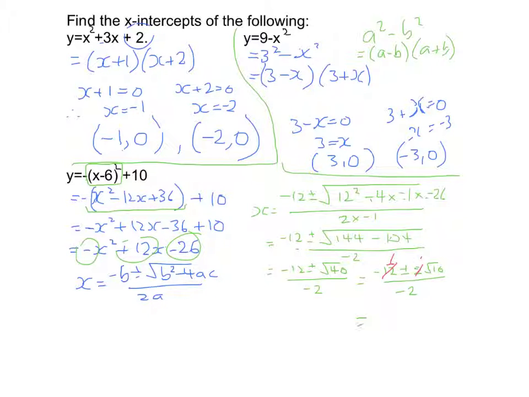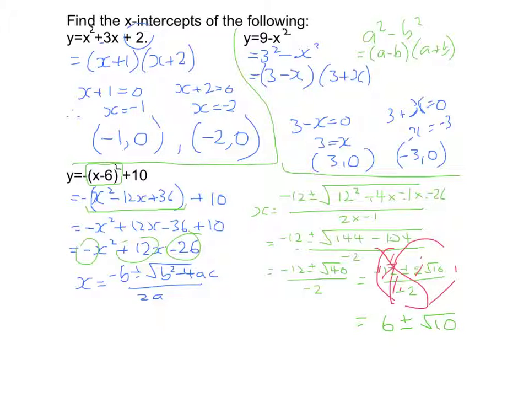So now we have, and we can cancel down the negatives as well there, can't we? So we have the negative cancels there, and we've got the plus or minus. So you have to remember that you cancel it both ways. I've just drawn everywhere all over it. So this will end up with negative 12 divided by negative 2 is positive 6. And if we've got a plus or minus, we're still going to end up with a plus or minus. So that'll be plus or minus the square root of 10 in that case there.